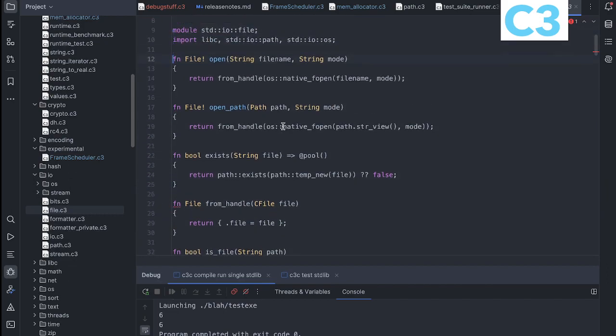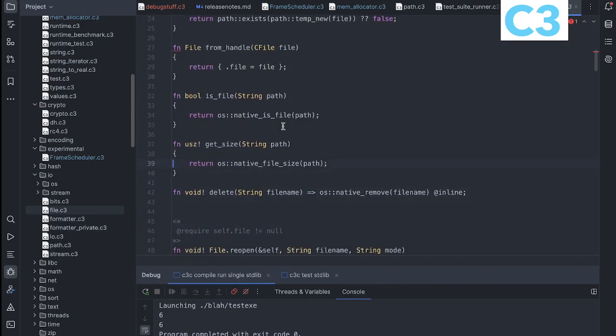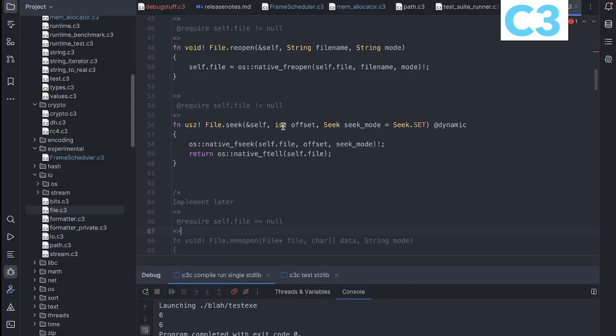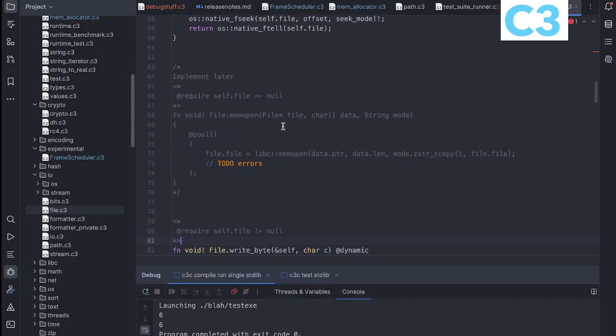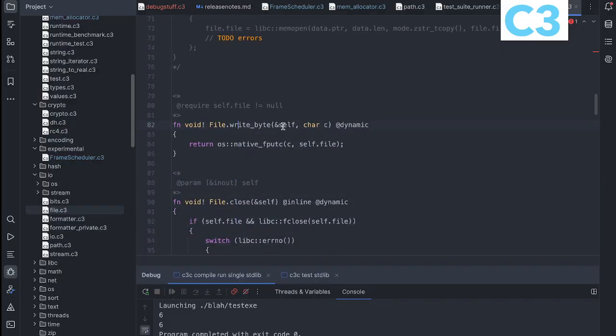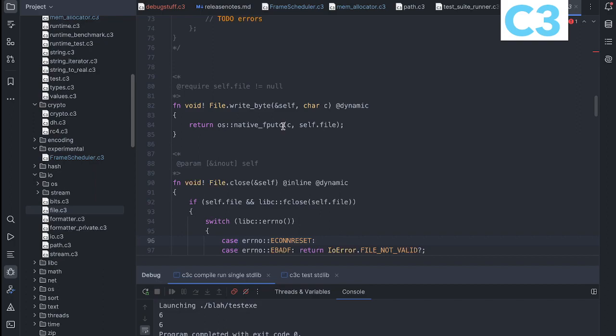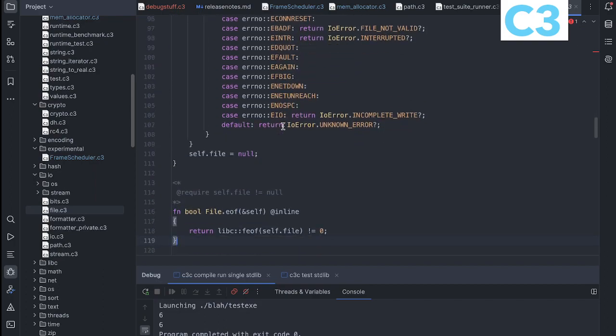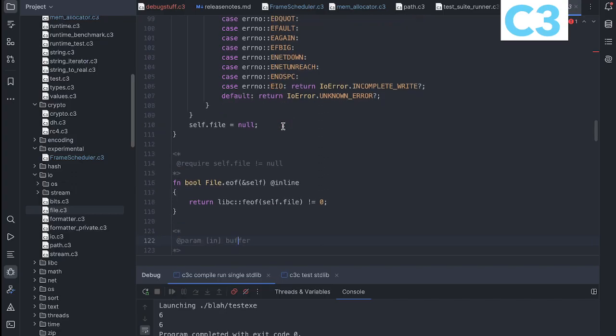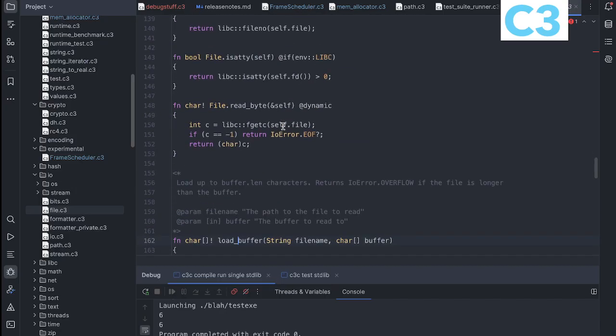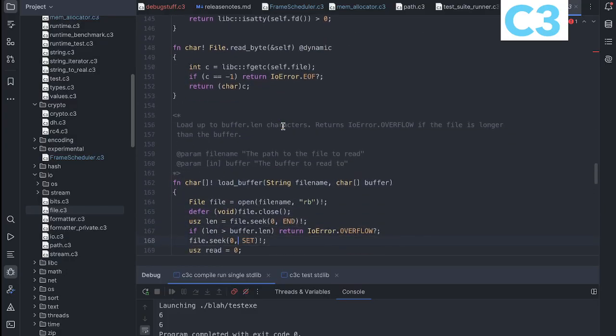But we have some nice things, right? We have, is this a file? Get the size and stuff like that. And it's not. And here comes the question of what's a method and what isn't. So file is kind of borderline here. You get the right byte and close on the object itself, or on the value itself, even though it's kind of doing something global. But that was not what I wanted to show you. I want to show you load buffer and load new.